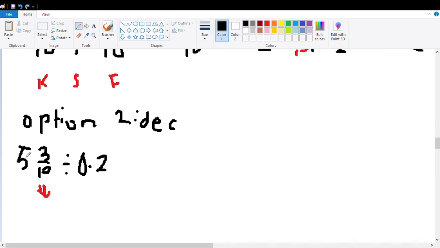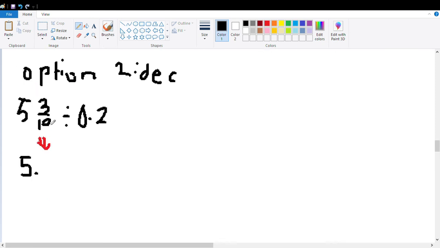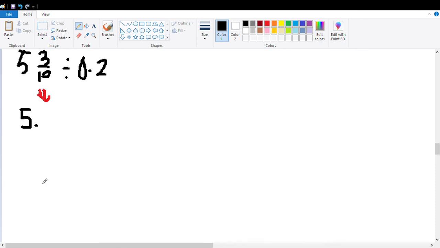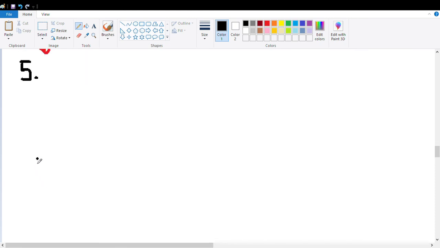Well, you should know that 5, wherever it goes, whether it's in fraction, in mixed number, or to decimal, 5 is still going to be 5, so it's just going to be a whole number. And 3/10 is the one that will give us our decimal. So how do we change that? Well, we're going to divide 3 by 10. Can 10 go into 3? No, so we have to borrow 0. So it's going to be 0 here.